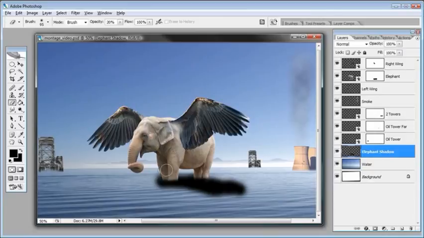Depending on your theory with art and all that, you can make this probably a lot better than I am. I can lower the opacity of that, because I really don't think that needs to be a very, very dark shadow. But as long as we have some type of shading there, I think we'll be okay.